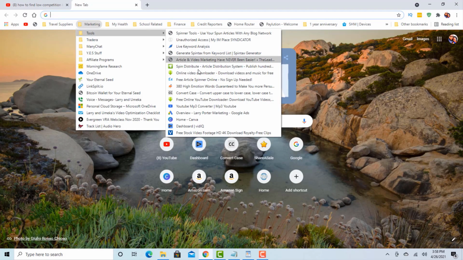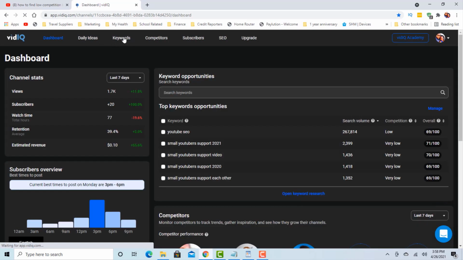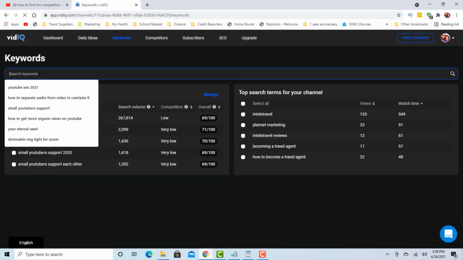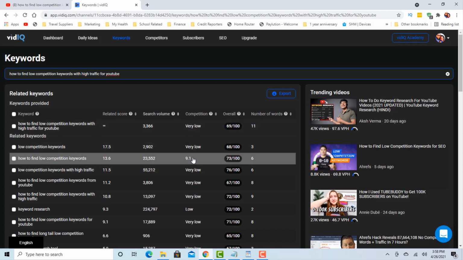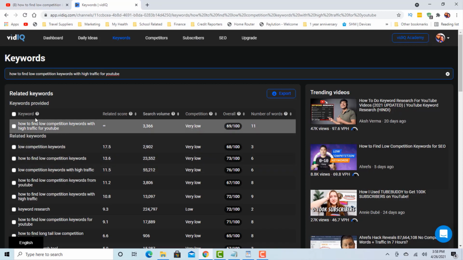Go to the VidIQ Dashboard. I love this thing. This right here is amazing. So now we can come into our VidIQ dashboard and let's go to keywords. So let's say we found the keyword we want to go after. And it gives you the competition scoring data right here. So guys, this will tell you which keywords are low, and it also gives you related keywords.